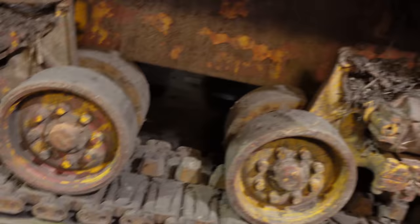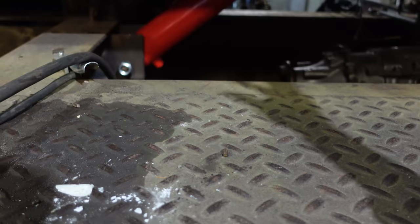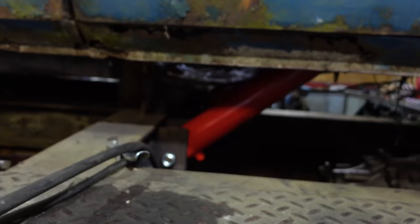We're gonna put this handle in the step right here. I wanna be able to have the engine running and just pull on the handles here. If we put it in here and take the handles off, we can put the handles on whenever we need to use it. Shouldn't be that often, but can't have it accidentally coming on when we don't want it to, because if it's bolted in the front and those cylinders activate, it'll just fold the whole truck in half.